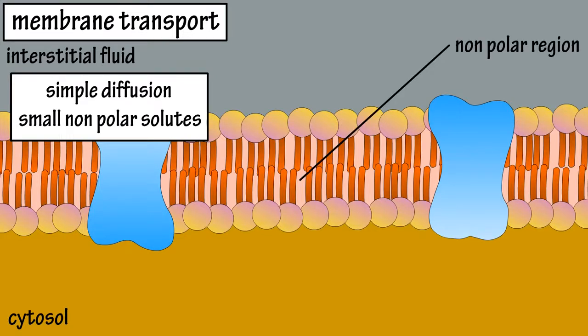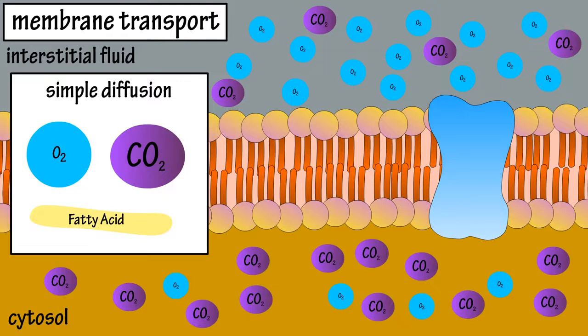the membrane is nonpolar. Some of the materials that move by simple diffusion include the gases oxygen and carbon dioxide and small fatty acids. So if there's a higher concentration of oxygen, O2, molecules outside of a cell, they can move down the concentration gradient, across the membrane without assistance, and into the cell as long as the concentration gradient exists. And if there's a higher concentration of carbon dioxide, CO2, molecules inside a cell, they can move across the membrane without assistance, out of the cell into the interstitial fluid. So again, simple diffusion is when nonpolar molecules pass directly through a membrane.